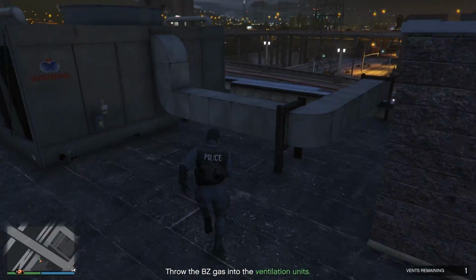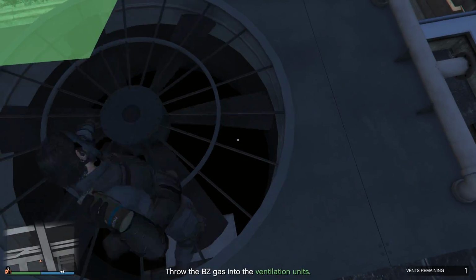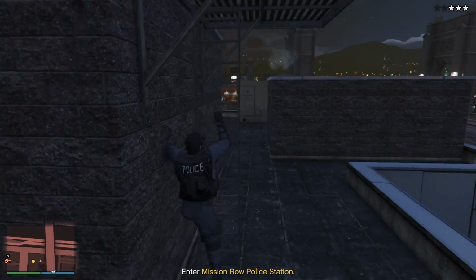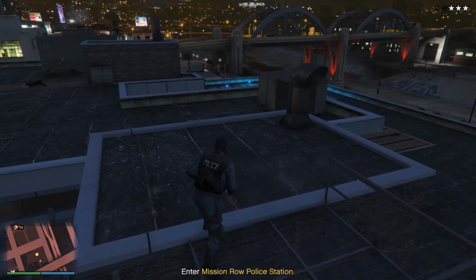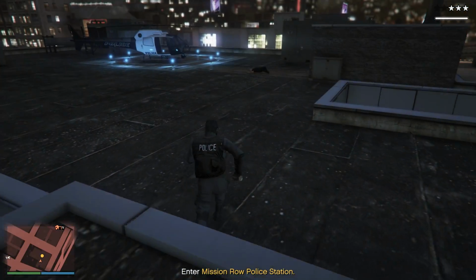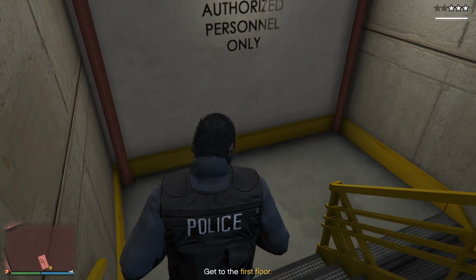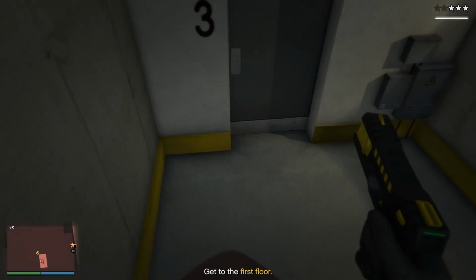Rinse and repeat for all 4 of them, and once you are at the 4th one and are done with that, you want to immediately start making a run for the stairs. Don't stay on the ventilation unit, because it happened to me that while the cutscene played, my character sunk inside of the ventilation unit and I was stuck, so keep that in mind.